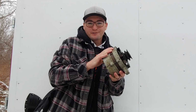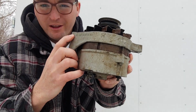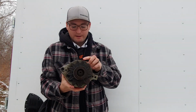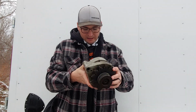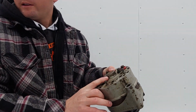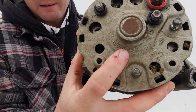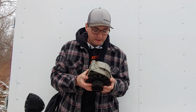I already got the pressure washer taken back inside, and the funny thing is, the very last little spot on the alternator that I had not cleaned off yet had the part number right underneath. Now it does look like there had been some sort of sticker on the alternator at some point that's no longer there, as some snow fell off the building, well as it's stamped with Motorcraft in the back here. So it is a Ford alternator.